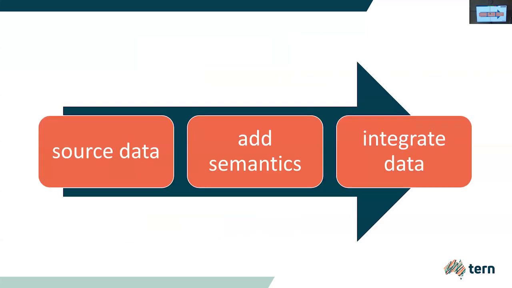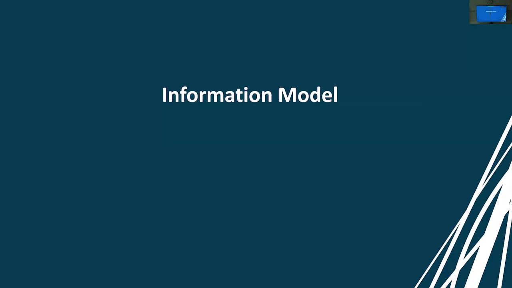Okay, so how things work is we take the source data and add semantics, meaning. When I was talking about the differences in terminologies, we add a meaning to each of them. That is the main integration point, so that when users access the data, they know what they are looking at. Every artifact in the data has a meaning, so you can make an informed decision. Then you integrate the data set and make it available.